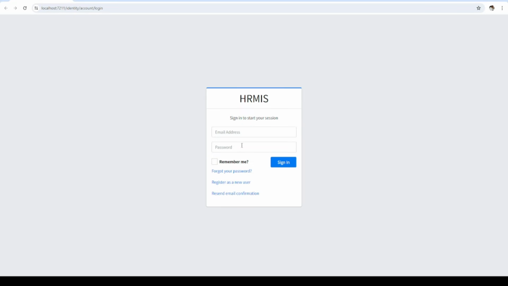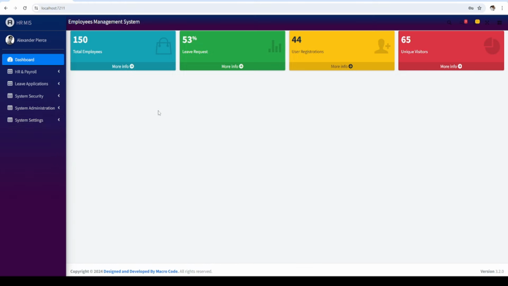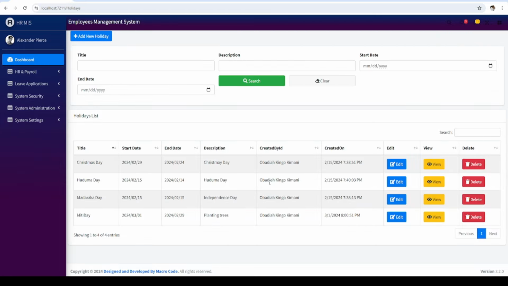So I'm going to log in. If I click login, there we go. I'll go to holidays, and you should see now I have my username. That is the username we created.